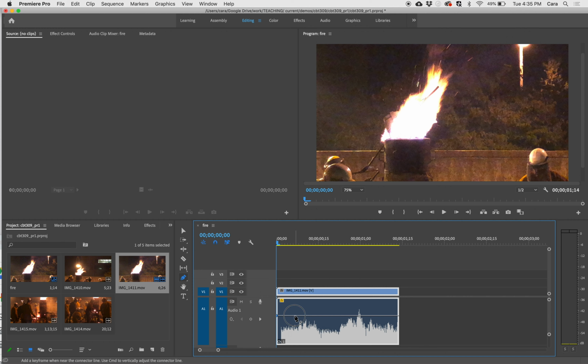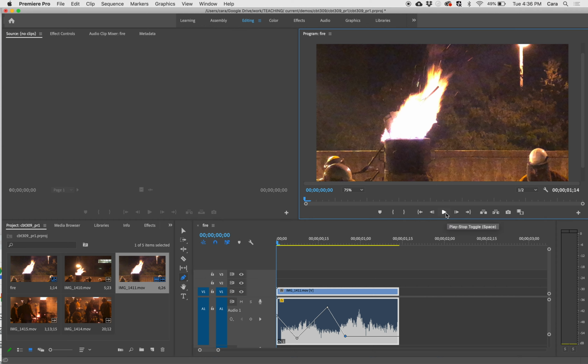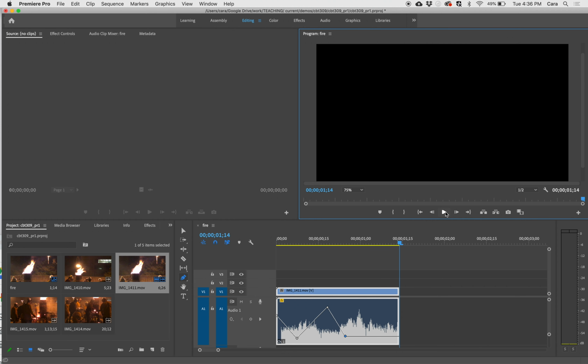I'm going to add another point, and then I can drag that, and that is going to directly affect my volume. Let's say I want to pull it back up, then I want it to fade again. So now if I play this back, okay, you can hear it quickly fade in and out.